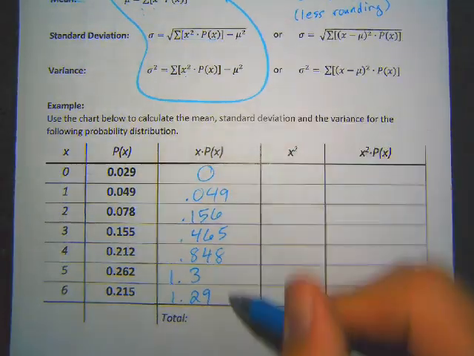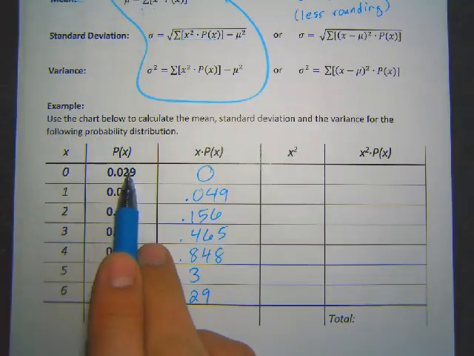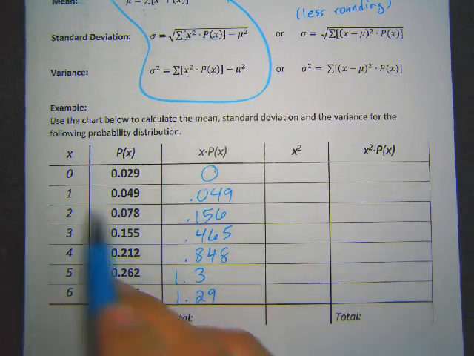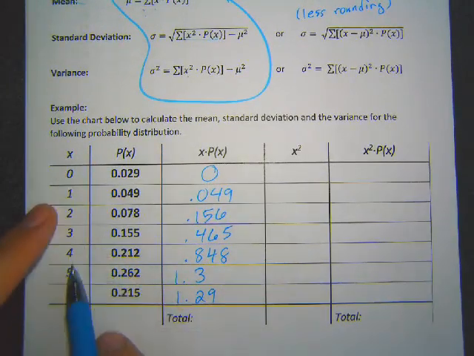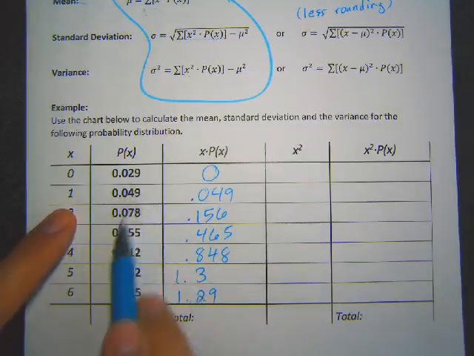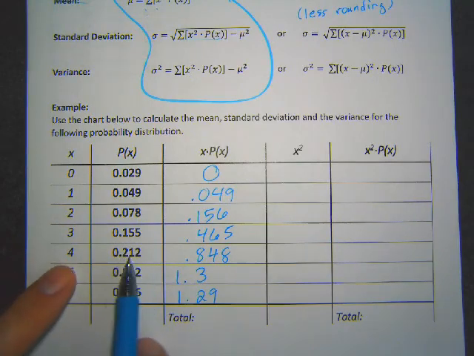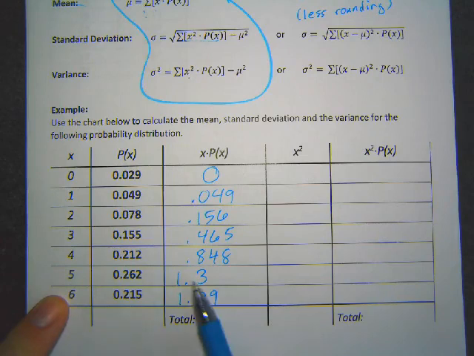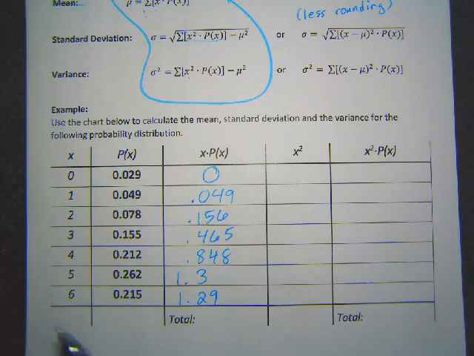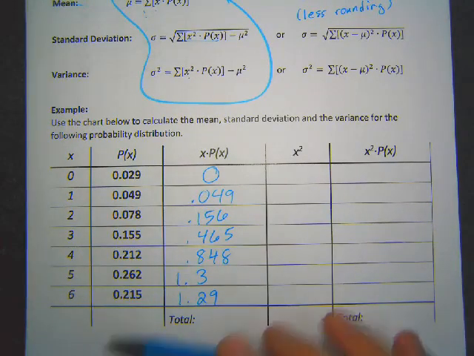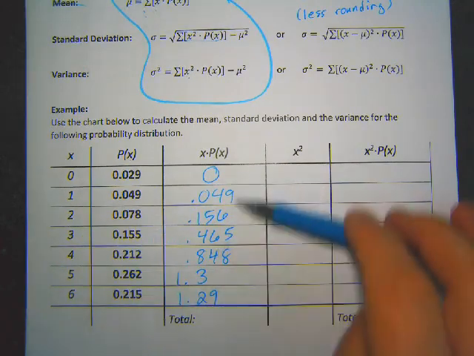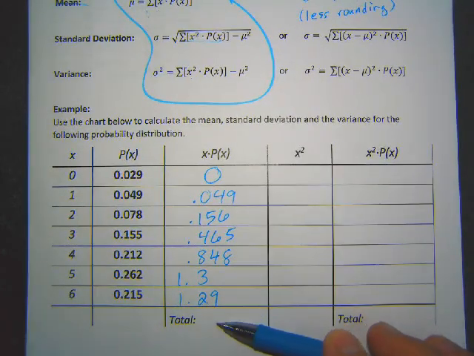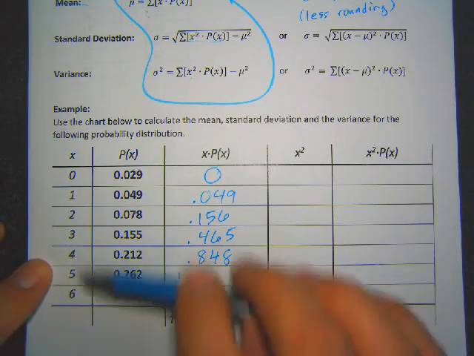Okay, so these are the values we get when we multiply the value times the probability. Basically, the way to think of this is you're kind of weighting each of these numbers, these different results, by what the percentage is. So the higher the percentage, the more that weighs. Of course, the bigger numbers are going to get bigger just because they're bigger values, but you're kind of weighting these. And so then the bigger the percentage, the more that number is going to weight. And so then when you add these all up, you'll get close to the average, the mean, because you've weighted the numbers by their values.